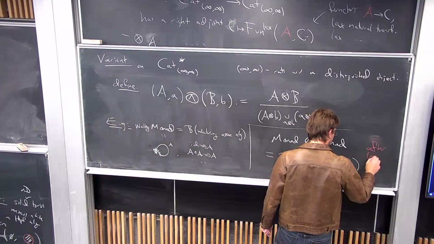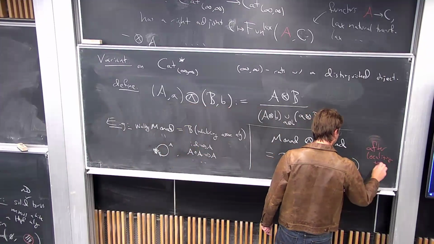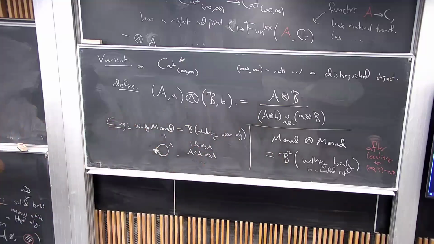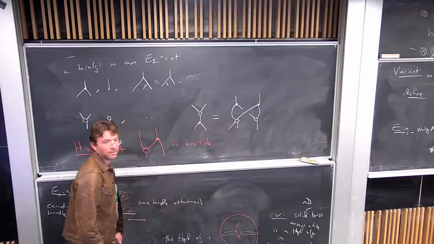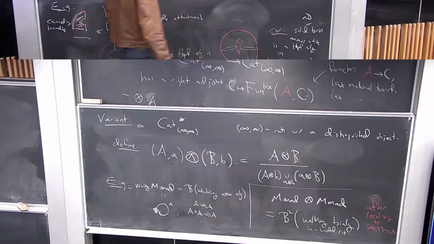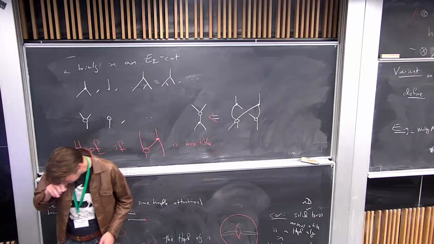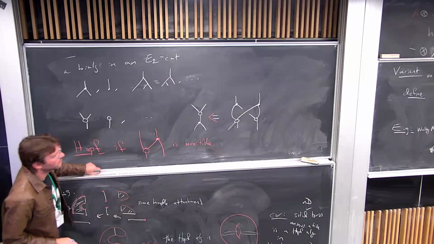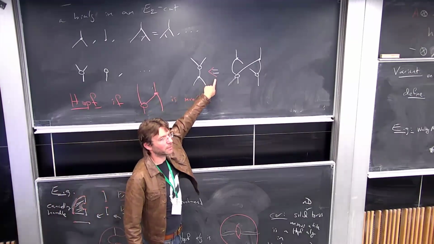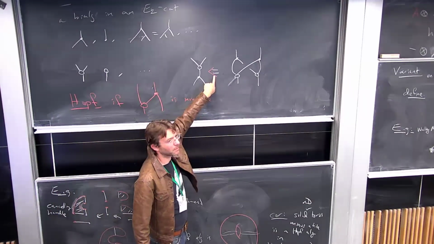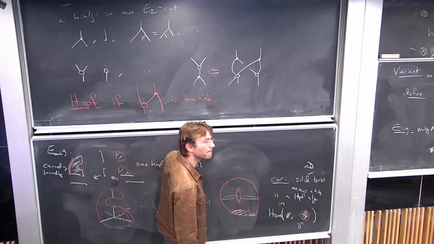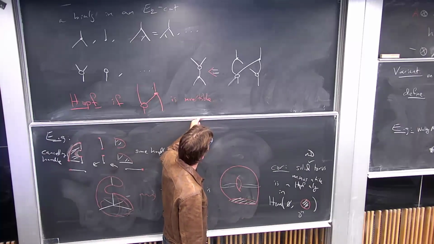If you really unpack what monad smash monad is, this bialgebra axiom doesn't hold up to isomorphism, it holds up to a natural transformation. In a 4 category, you'd have an error. Localizing means you're inverting higher morphisms. That's right. So I invert this. This is the dimension that I have to 3 localize. So this is a 1 morphism in the 1 category. But if I loop twice, it's a 3 morphism in my 3 category. No, I lost track of a number.